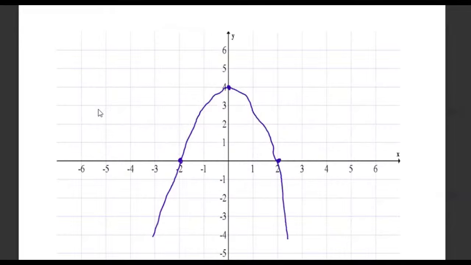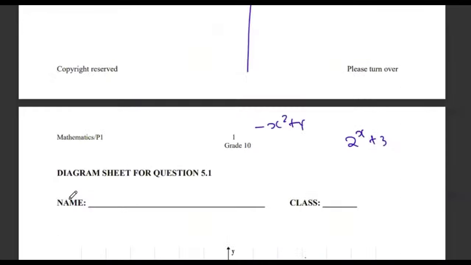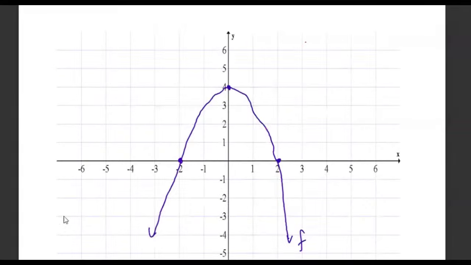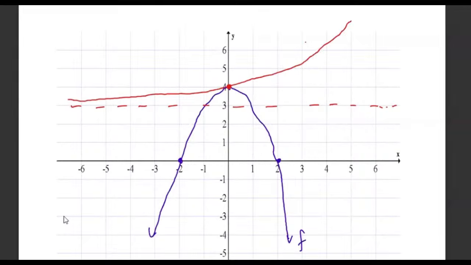Oops, the graph is looking weird, but it's fine. At least the shape is a parabola. And then with the exponential, the first thing I need to do is indicate this asymptote, which is at y = 3. Asymptotes are indicated using a dotted line. Then the y-intercept is going to be 4, and the graph must be moving towards the asymptote, but also increasing in that direction.